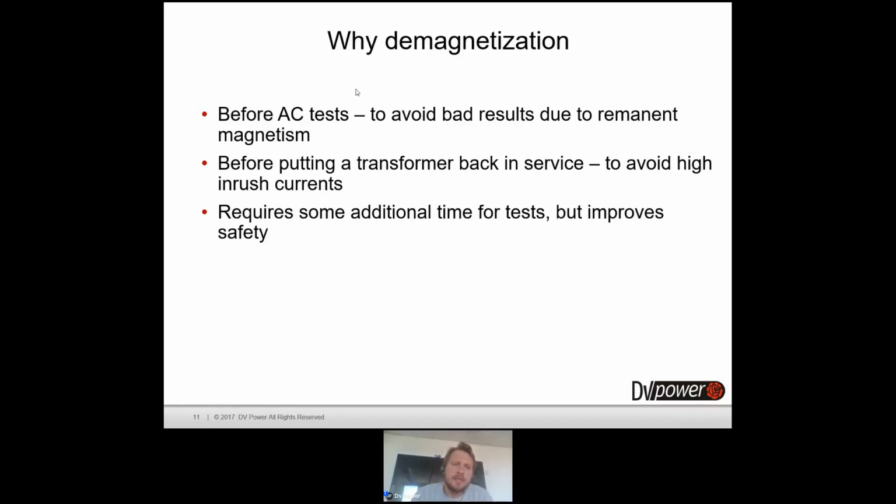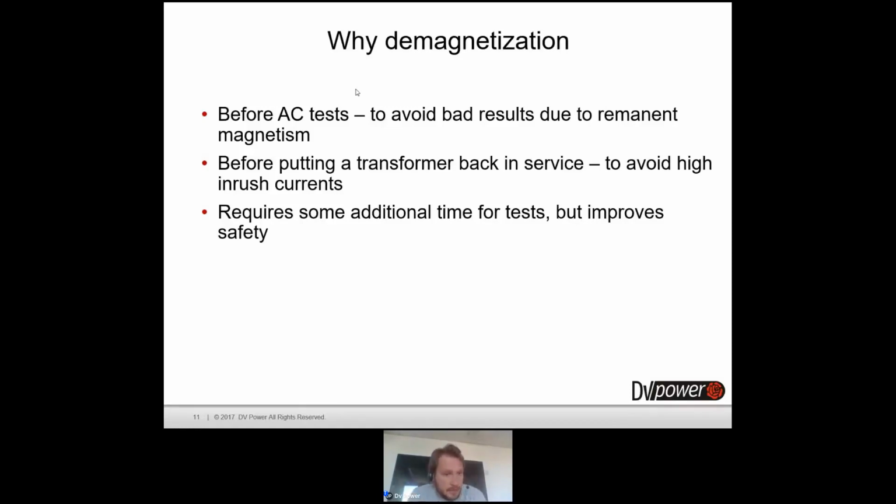Even if we perform AC testing first, which is recommended in some quite old literature, basically we cannot be 100% sure if transformer is fully demagnetized. Remember the story when we disconnect transformer from the network, what can happen if there was a kind of faulty current in the transformer, if transformer has been offline for some period. So all those things can influence magnetization process in the transformer.